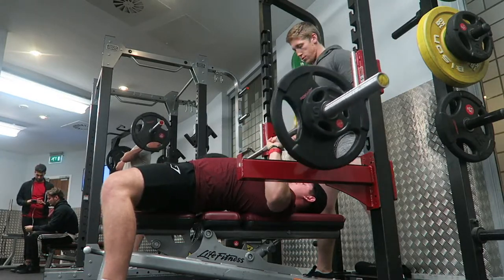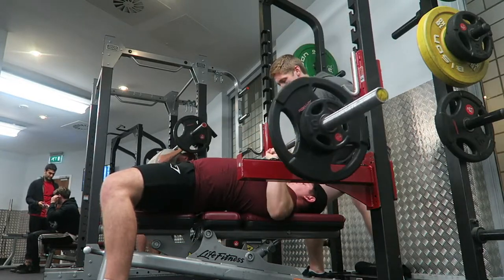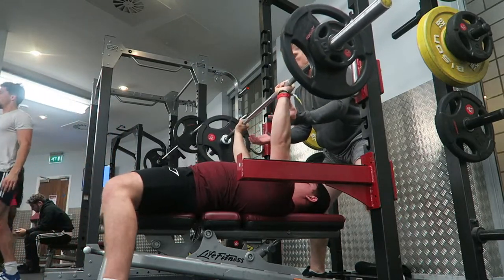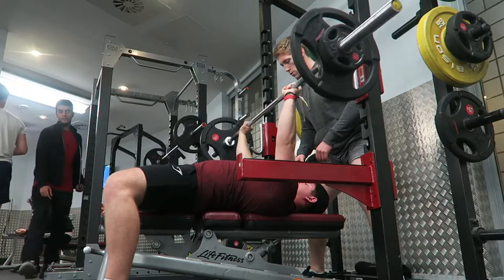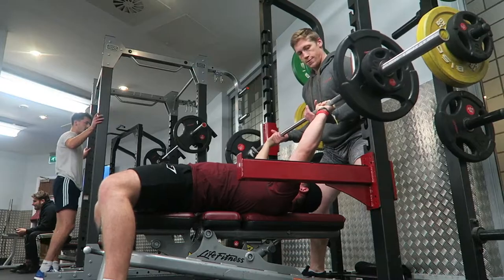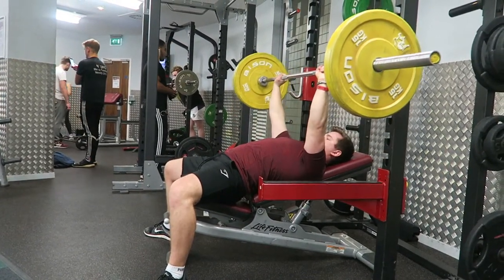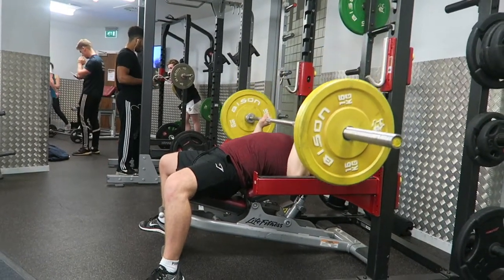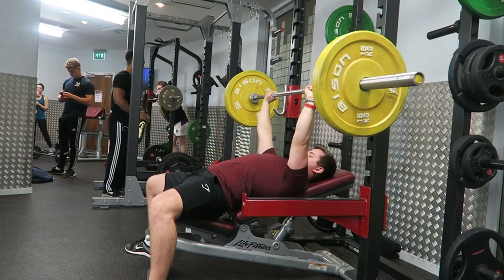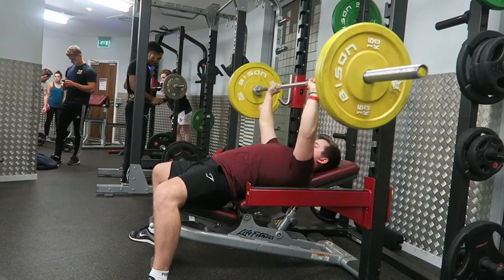This is a chest workout, upper body with chest emphasis — hitting the entire upper body but focusing on the chest. As you can see here, I've got the last couple of reps and I wasn't happy with my second-to-last rep on the flat bench press, so I composed myself and did one more. There's a form of self-punishment in terms of using good form, teaching myself to constantly work harder. What you can see me doing here is incline barbell bench press, supersetting that with lat pulldown.